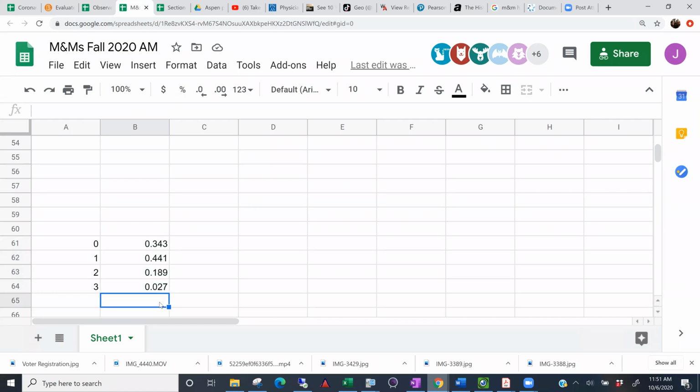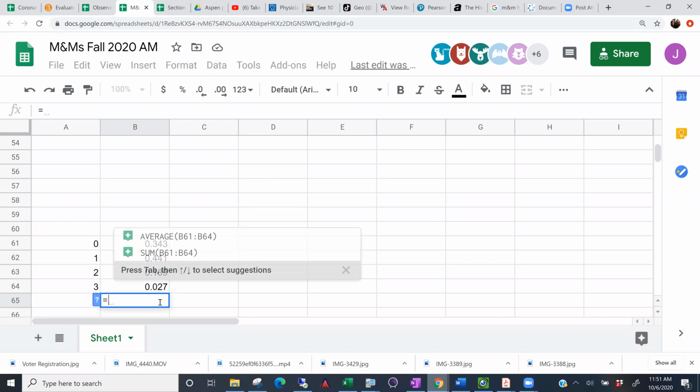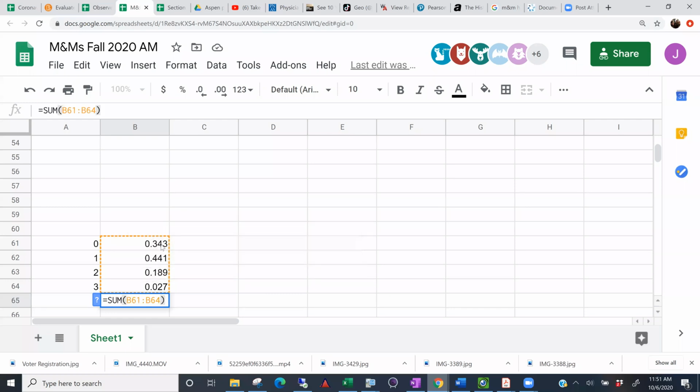By the way, quick review problem from our previous work. What should this total up to if I added up all 4 of these probabilities? 1. Should total up to 1. If it's a probability distribution, it has to have numerical values here and should total up to 1 here. And it does. Cool. So there's example A.